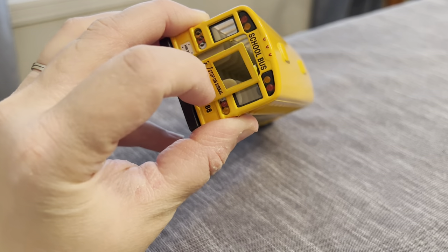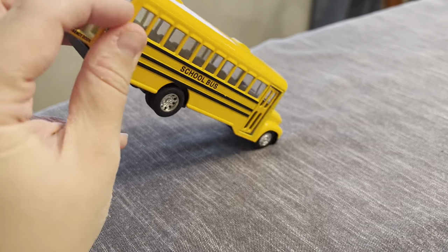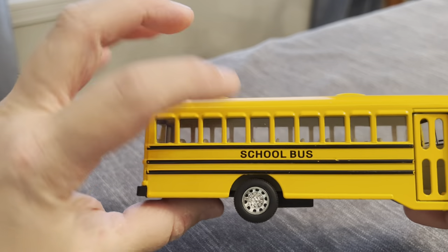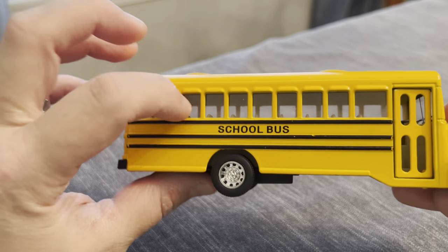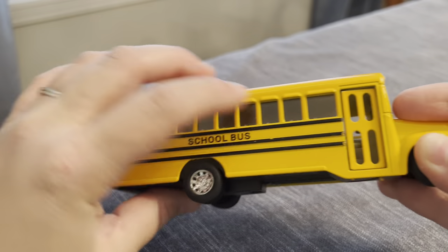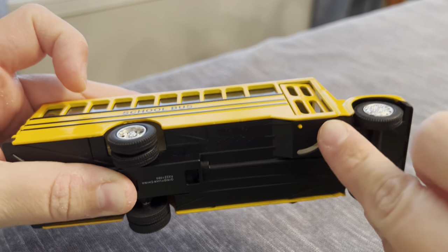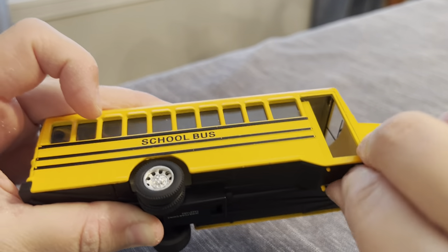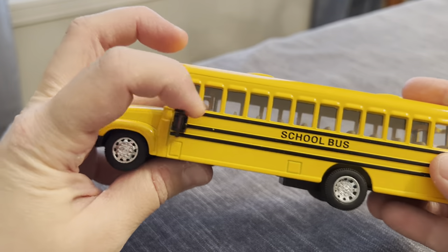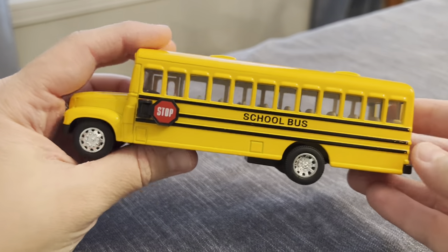It's pretty interactive. It's got the back door opening here, and it doesn't have a panel so you can just pull it open, but the sides of the actual bus do have panels behind it so you can't actually get anything in here other than through the back door or even the side door. Down here, it swivels shut or open, so that's a fun feature. It's just a nice quality, honestly. The stop sign goes in and out and it's been great.